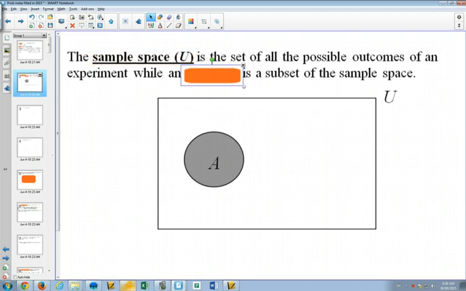There's your sample space, which is looking at all the possible things that could happen. So if you're rolling a die, there's 6 possible numbers on the die, so your sample space would be all 6 of those. And an event is part of that sample space. So rolling a 1 would be an event of that sample space, and you have a 1 in 6 chance of getting that. I know that sounds pretty simplistic. It will get harder.